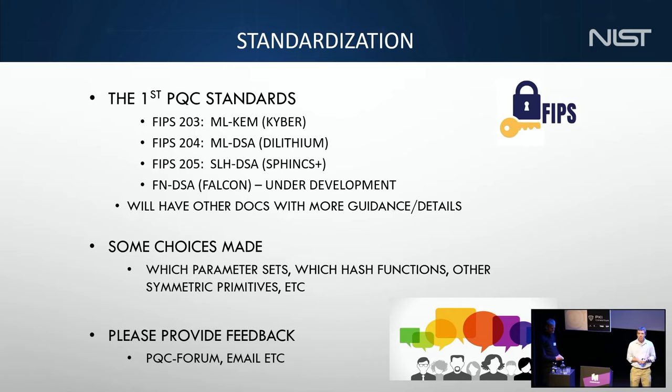So for these standards, we had to choose specific parameter sets, talk about which specific hash functions are going to be involved, and make some concrete choices. So the round three specs specified most things, but as we went through the standards, we had to further get into the weeds and sort out some details. We've had discussion on the PQC forum. We don't expect a lot of changes from the round three specs, and you can see that in the draft standards that we published in August. The final version should be pretty close to the draft versions as well.